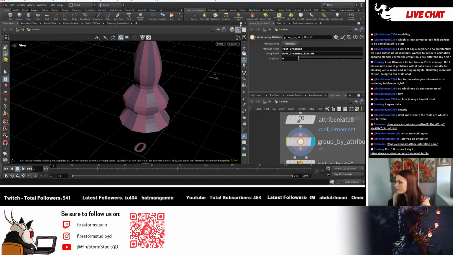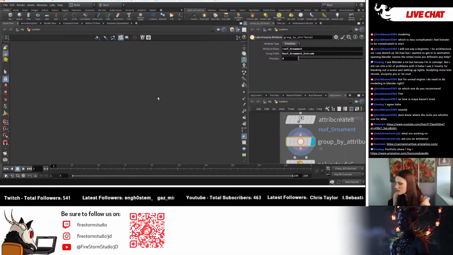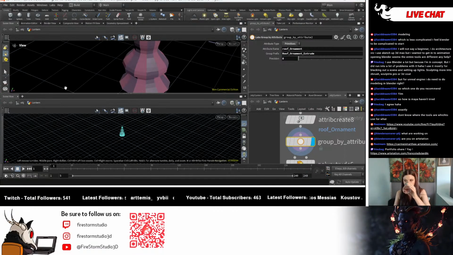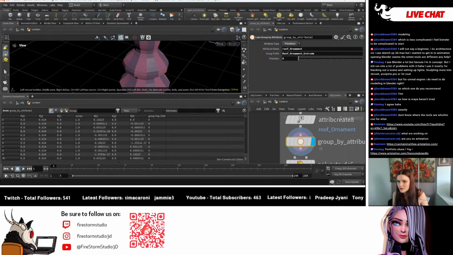So if we actually look at trying split screen here, don't die, and go to our geometry inspector so we can view all our data.